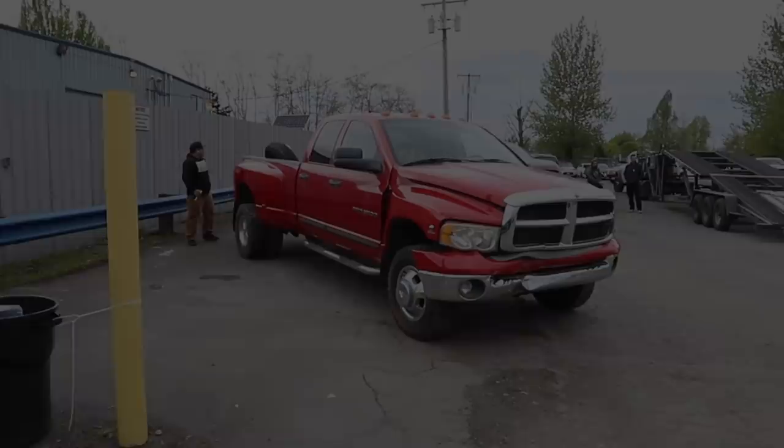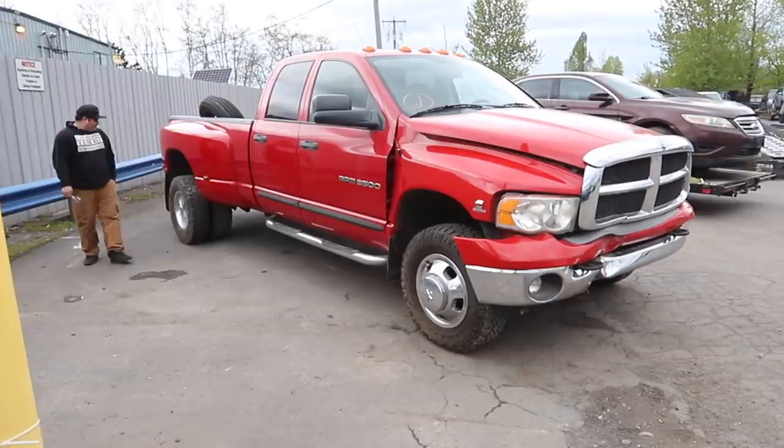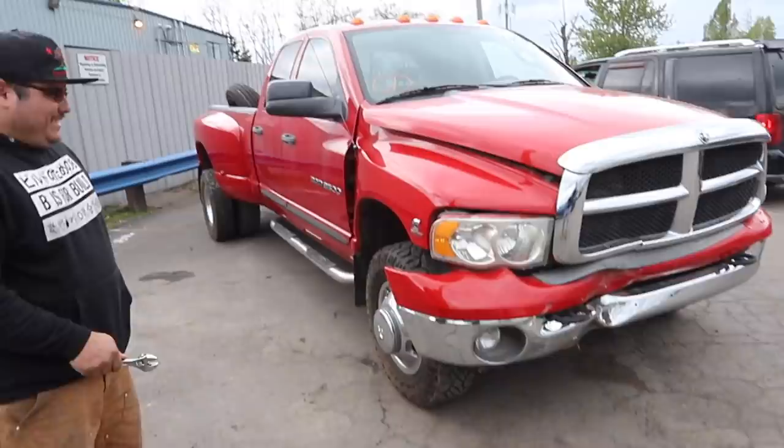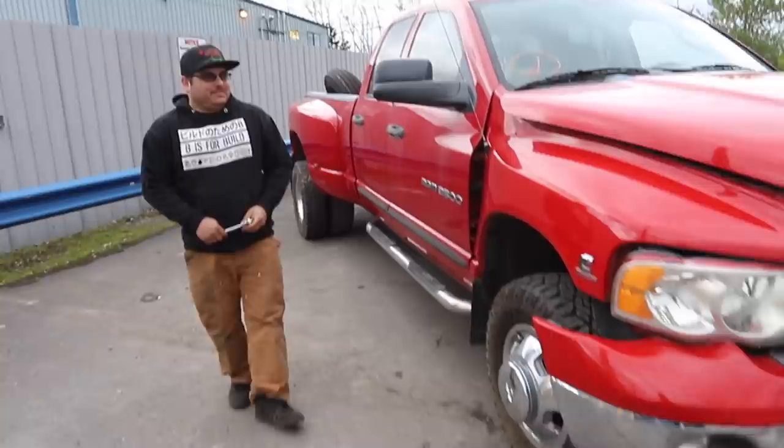After a super minor and totally acceptable 3.5 hour wait, ladies and gentlemen, I give you our Ram 3500. First diesel on Beats for Build. So far we bought a diesel boat, blew that up. Now we got a diesel truck. Let's hope things go better. Oscar opened one door, saw that there is power to the truck. What we really need to have happen right now is we gotta fire this thing up and drive it back to our shop. That's the hope.